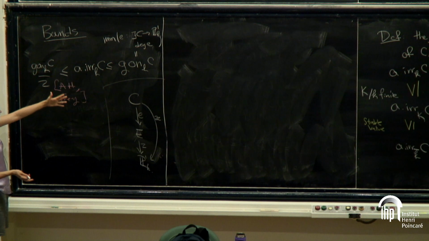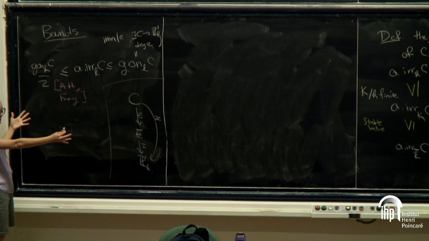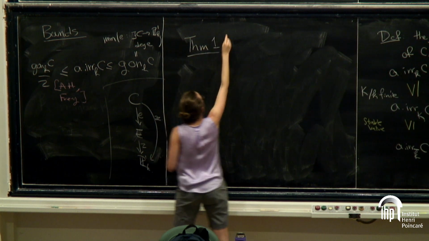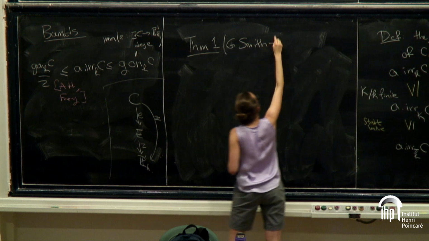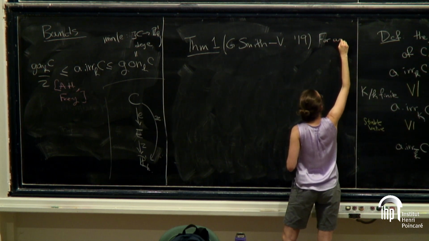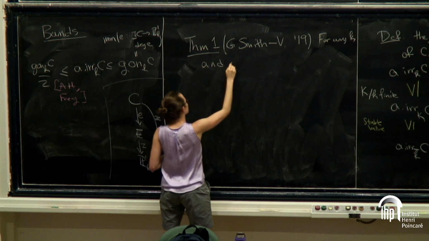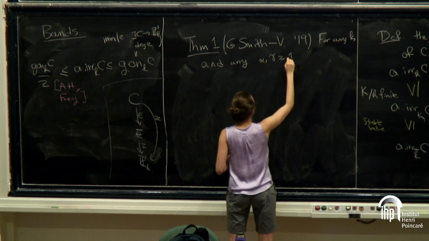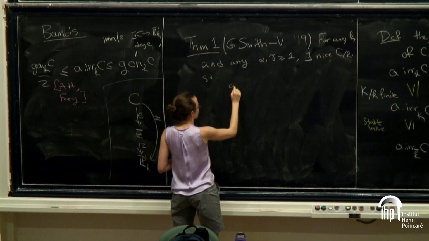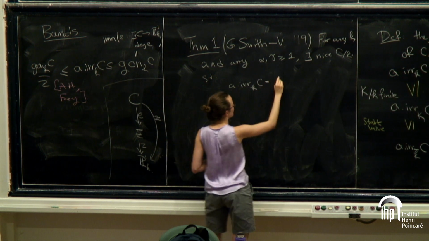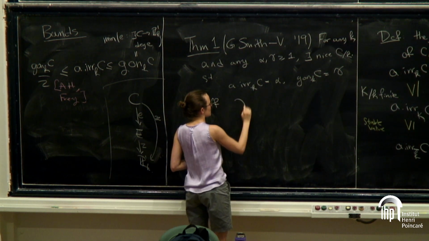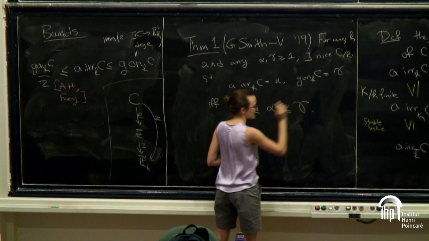So the first theorem that I want to tell you is that that's the complete range that it can live in. And subject to that range, you can sort of decouple it from the gonality. Theorem 1. This is all joint work with Geoff Smith. For any number field little k, and any integers alpha and gamma greater than or equal to 1, there exists a nice curve C over k such that the arithmetic degree of irrationality of this curve is alpha, and the gonality is gamma, if and only if gamma over 2 is less than or equal to alpha is less than or equal to gamma.